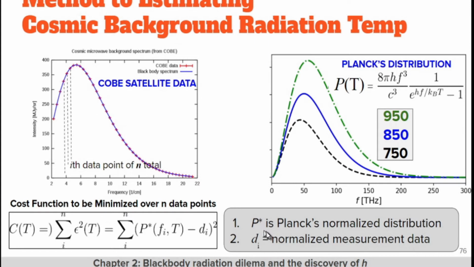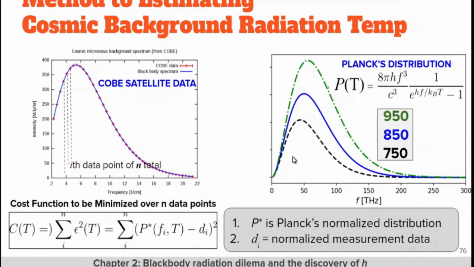All right, and this D_i is that ith measurement point, which we discussed earlier. So these are each of the corresponding measurement points or data points, the D sub i, which is used in our cost function. So we're summing all of these little things up, squaring those, and what we want to do now is minimize this function in such a way that we find the temperature that fits this curve to this data. All right, and that's the way that we minimize our cost function.